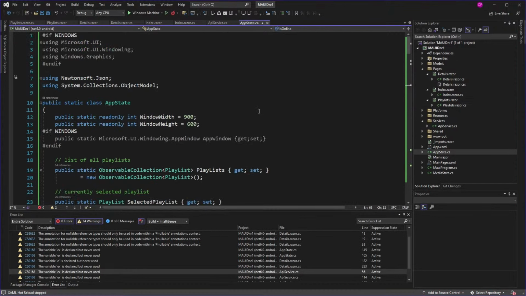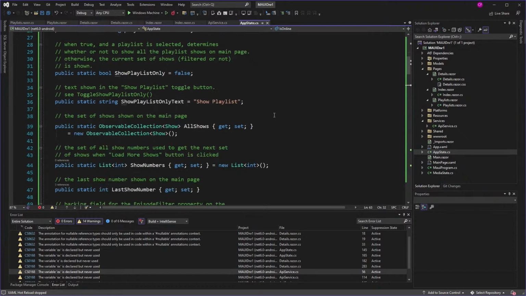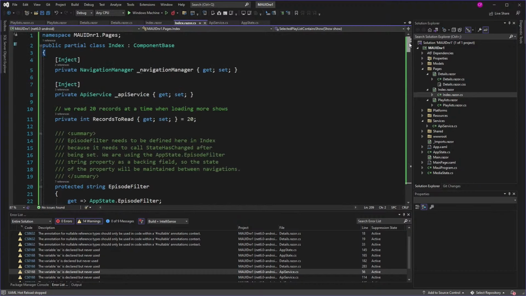Now one thing you'll notice is that all the fields have proper scope. Public for publicly accessible ones, private for just private variables, and in my code behinds, protected instead of public, and private where private is required. These injected things were protected or public, I can't remember which, but I changed them to private because I'm only using them here. All right, let's start with app state.